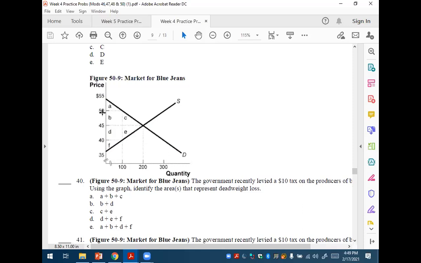Is that $10? That's a $10 tax, because we go right here, at a quantity of 100, to the point at $40 and 100 and the intersection of $50 and 100, which are 10 off. That's $10. So here's your $10 tax, 100 quantity, $1,000 of tax revenue. Easy enough. For the deadweight loss, we have C and E. We would just go 10 times 100 and then half it. So it'd be 500 as a deadweight loss. You guys see how that one works?